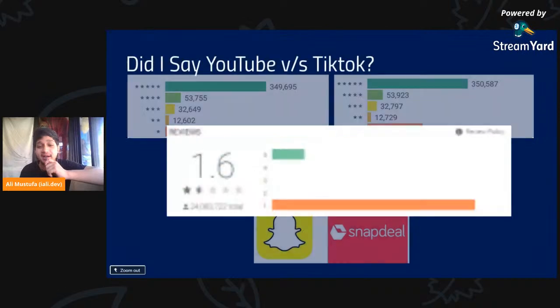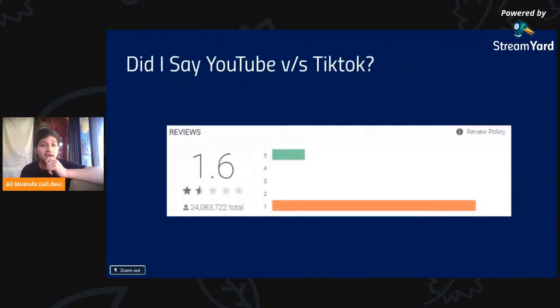And talking about ratings on the Play Store, a very recent trend, a few days back, we rated TikTok 1.6 stars because of the controversy of YouTube versus TikTok. Though the rating has regained, we need to understand that we cannot just go and add reviews to Play Store applications because Google removes them at a later stage. But this gives us a lot of insight about what type of audience we have and how machine learning is used by Google on TikTok and Snapchat and all different applications.